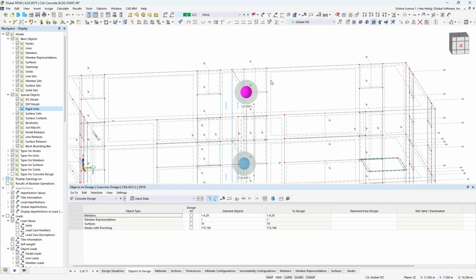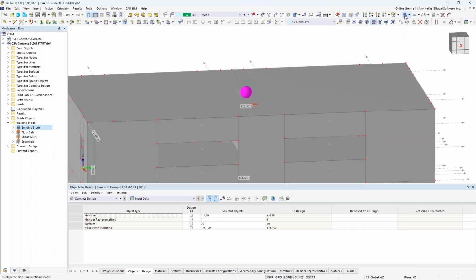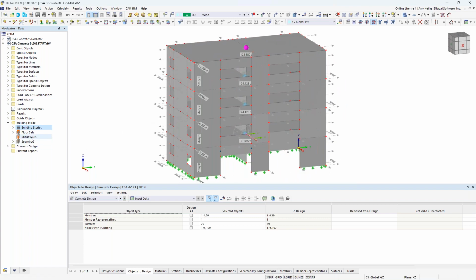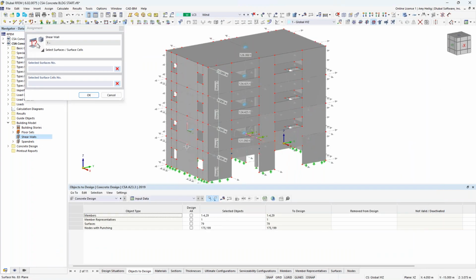So once I have defined the stories, I'm going to go back to the navigator here to define shear walls. So I'm going to turn this into a rendered view. And with the shear wall definition, I right click to create a new shear wall type. I will immediately select here a set of shear walls. So we'll choose these ones just arbitrarily over on the left-hand side. So 4 shear walls in the vertical direction. You can see those surfaces are generated here.